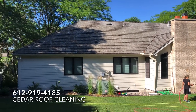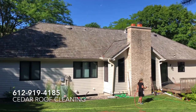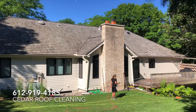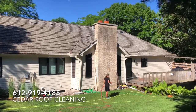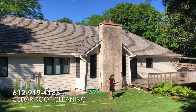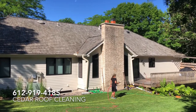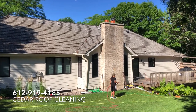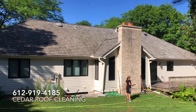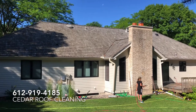And the other sides of this home are very high. They're in the shade most of the day. We're going to do our very best to get before and after videos and pictures of those sides as well, but it might be very difficult. So I'm not exactly sure how this video is going to turn out at the end. We'll do our best to capture the whole property and give you the before and after of the whole property. And then at the end of the video, we're going to do before and after pictures to compare the results of soft washing.